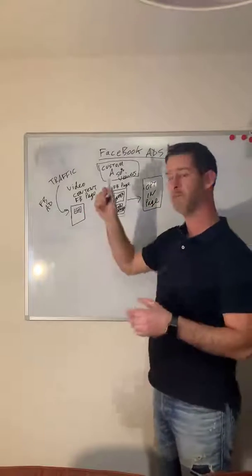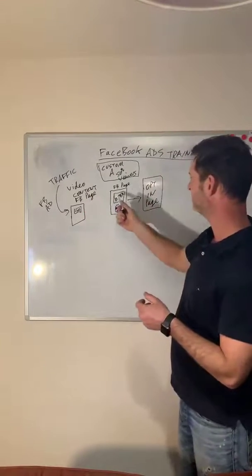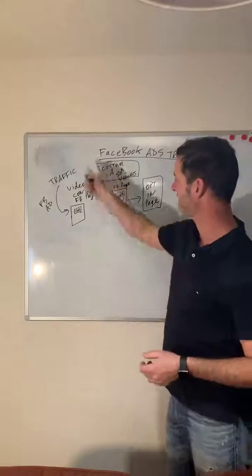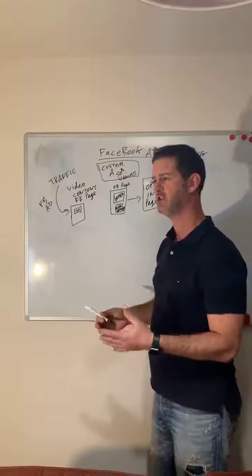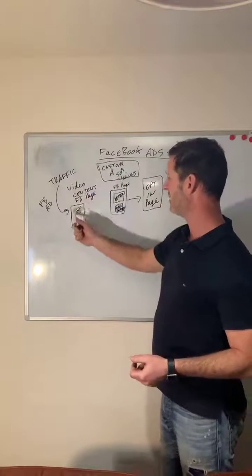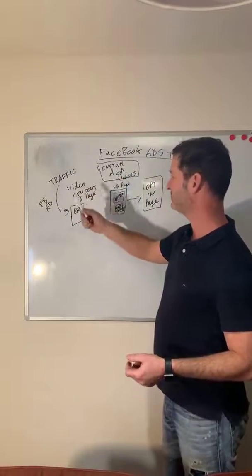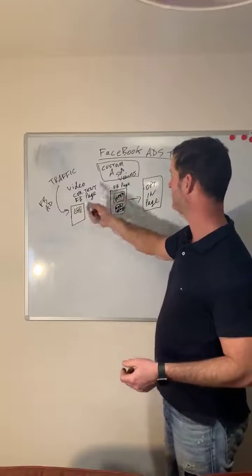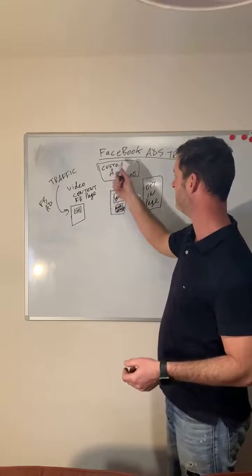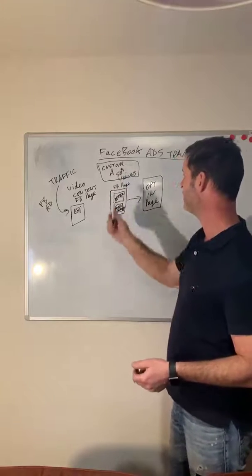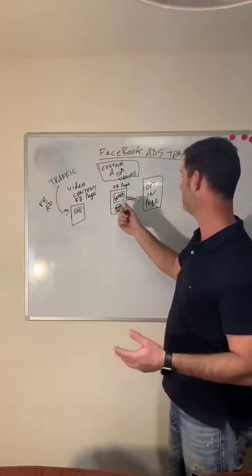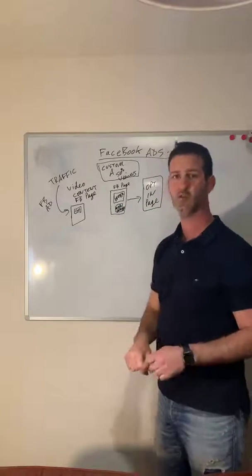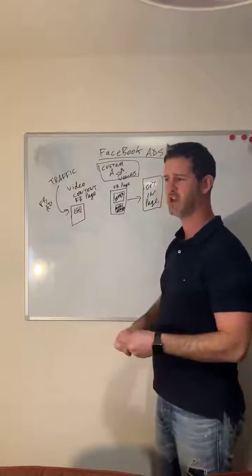So what we've done is gone from just going from there to there, we've now created this bit as well. We've created something a little bit more interesting to people. We've started off with some content, we've sent traffic to that using a Facebook ad, we've then created a custom audience, so people that have seen at least 50% of that, and then we've created an offer style ad, which then sends people to our opt-in. What that does is obviously warm that audience up so they actually like you.